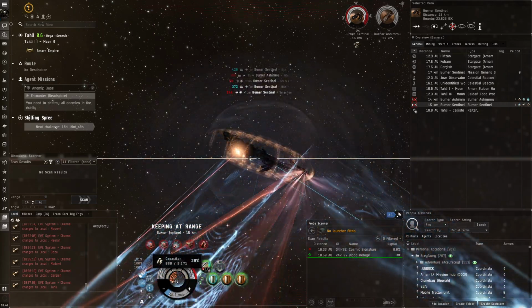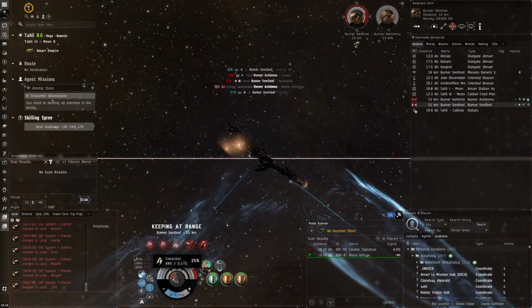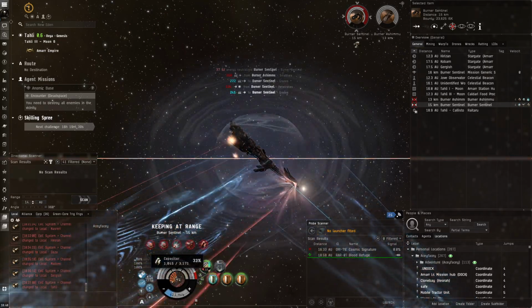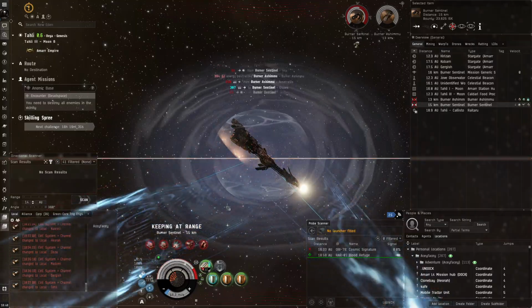Good. What's the capacitor at? Yeah, 30 is alright. This is the max regen around this 30% mark. That's like the highest regen rate you've got. So it's alright. Maybe we could even stop boosting for a little bit just to get a little bit of extra capacitor. There we go. Now start boosting again.